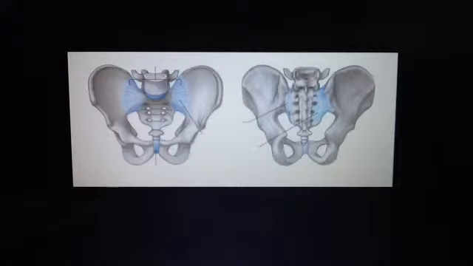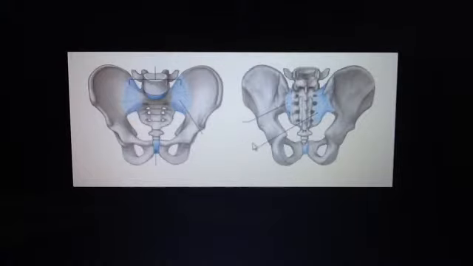Okay, let's take a look at the anatomy here. What we're looking at here is the junction between the sacrum and the hip bone. So these junctions, these are connections here. First let's look at the top here. We can see the sacroiliac joint, which covers the joints. And we can notice that this is the anterior sacroiliac ligament.